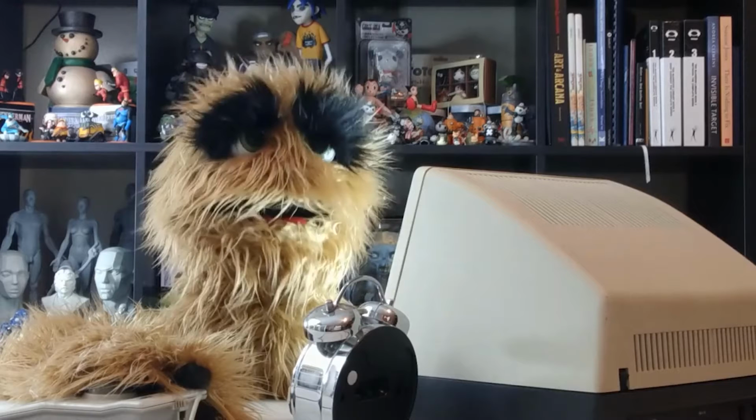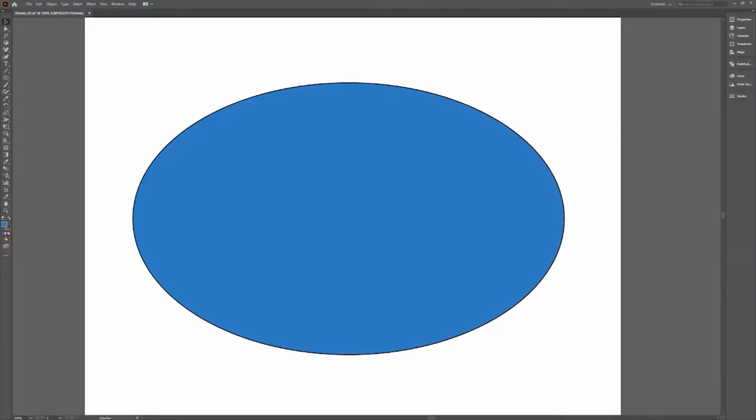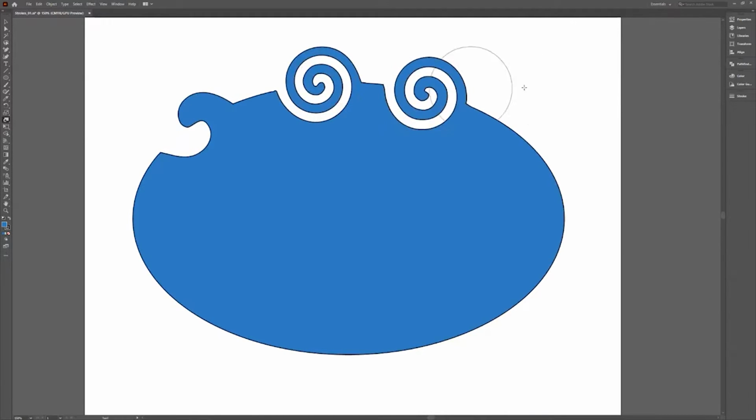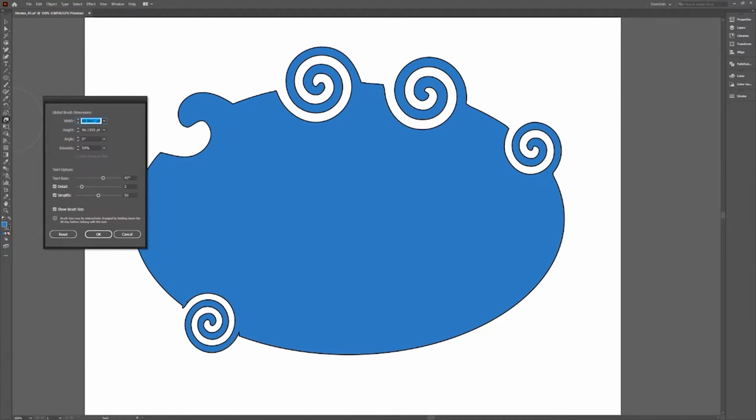Floyd here with a quick introduction to the Twirl Tool in Illustrator, which creates swirling distortions within an object. To use, activate the Twirl Tool and then left-click and hold on a shape. The longer you hold, the greater the twirl. Hold the Alt key and left-click and drag to change the shape and size of the brush. You can also control the twirl's direction by clicking down on the mouse first and then holding the Alt key after. Double-click on the Twirl Tool icon to access the Twirl Tool's options. This should be your go-to tool when needing to create swirling distortions in Illustrator.